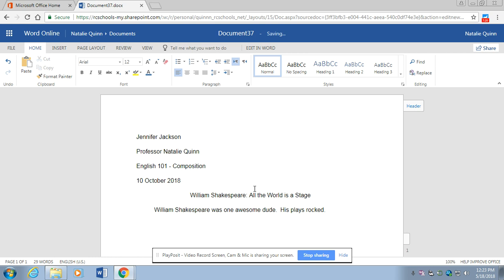So I think this is all the information that you need to set your paper up at the beginning. If you happen to have missed classes, this is a really good way to catch up and make sure your document looks the way you want it to look. You'll notice that our title doesn't have bold or italics or all caps, it's just in regular type. So this is a really good example for page 1 of your research paper. I hope this helped.